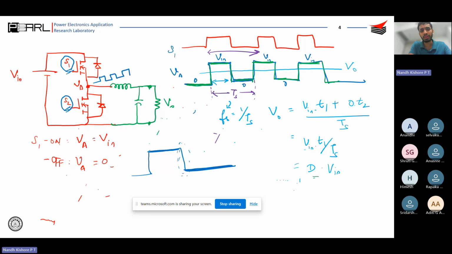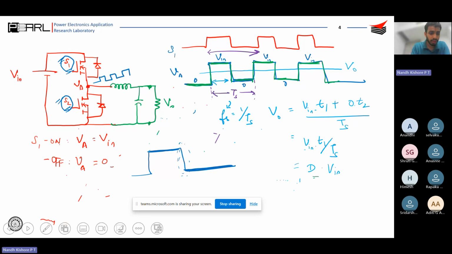So this course, as you understand, is more towards the device level, and that's how designers usually start. This is the starting point. Once you understand how the converter functions, you know how the buck converter is going to function. Now, if you have to realize it in hardware, the starting point is how to choose S1 and how to choose S2. These are questions that you will be answering in this course. Anyway, this was just a small detour and we will come back to what we were talking about.